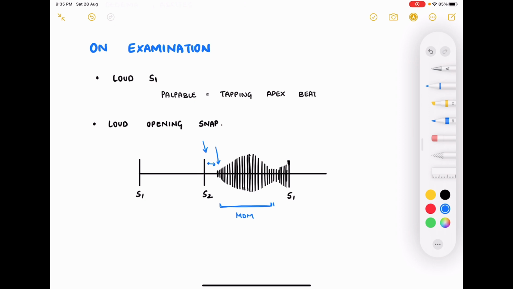And after this is the atrial systole. Atrial systole, as it causes an increase in the pressure, pushes the blood into the ventricle with greater pressure. It leads to an accentuation of the murmur. And because the ventricular systole starts from here on again, this is called the pre-systolic accentuation. So the main characteristics of the murmur heard in mitral stenosis are the loud opening snap, and a mid-diastolic murmur with pre-systolic accentuation.